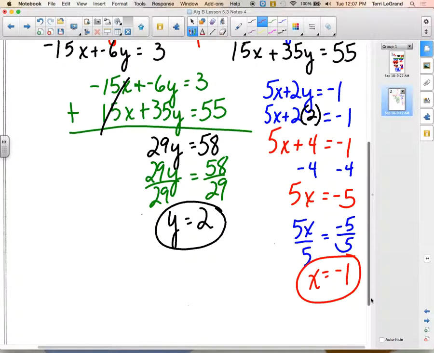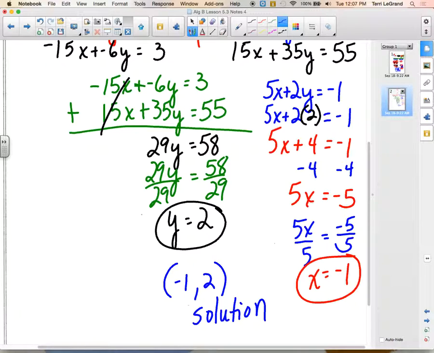You didn't have to use the same equation I did, but we have to agree on the same x value. And I can be wrong, you can be wrong, I don't know, or we can both be right. So do we agree on x equals negative 1? We have some people who got that also. Okay, so what's our ordered pair solution? -1, 2. These lines will intersect on the graph at ordered pair -1, 2.